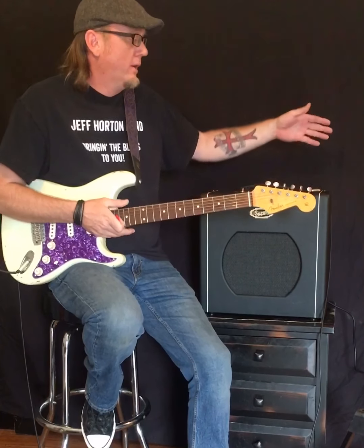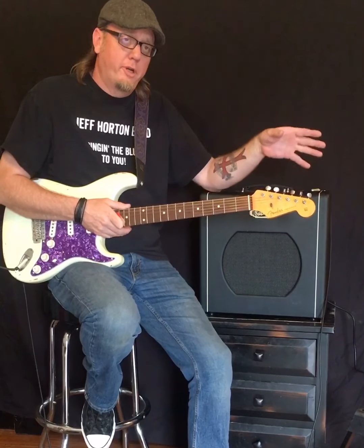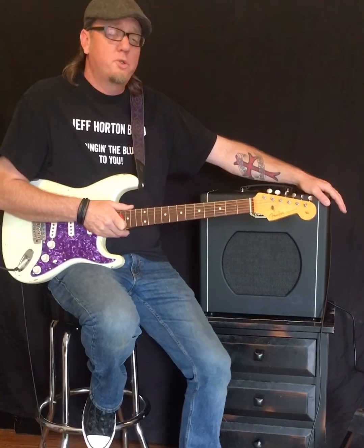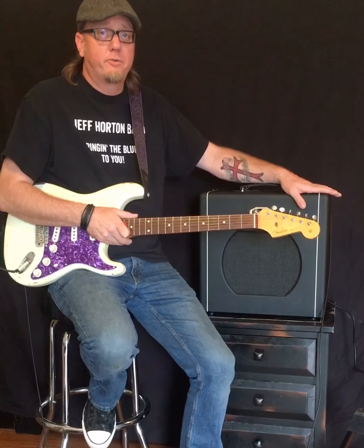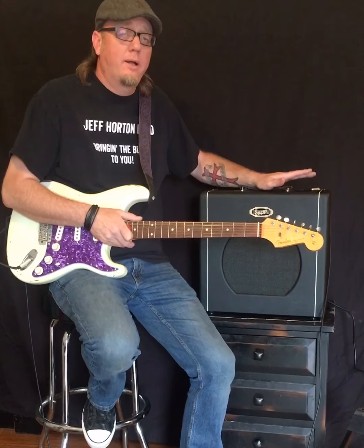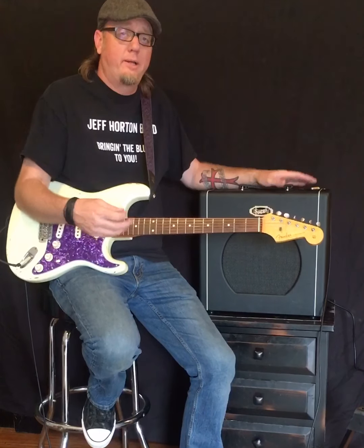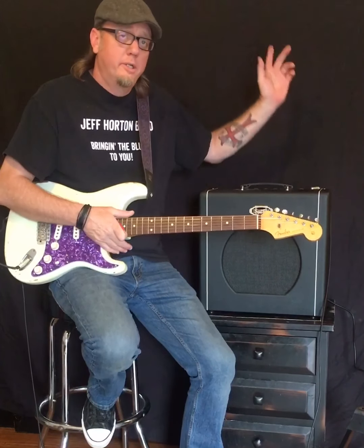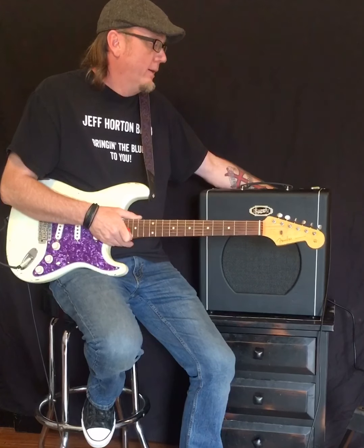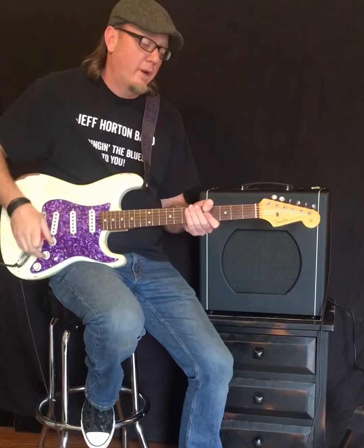It's an extremely versatile amp. It's got an effects loop, which I like — you can run tone-shaping effects like choruses, flangers, and echoes through there, or run them through the board. It takes pedals great. It's also got a padded line out that you can run to a board for recording, to the PA for live use, or to power another amp. I'm more of a blender, so I use an AB box and run this alongside my Marshall Studio Vintage.